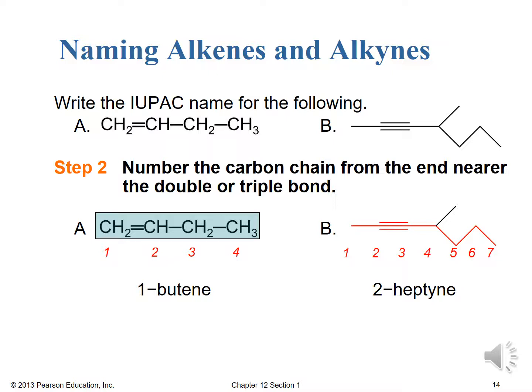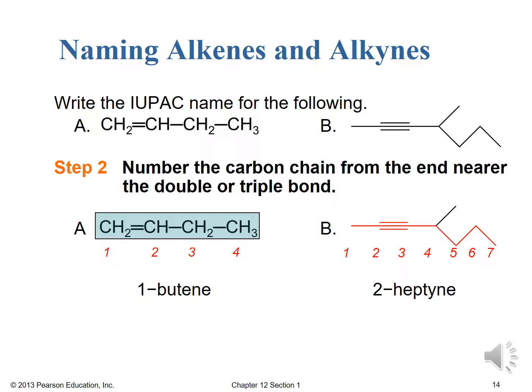But here with a butene, we could have had the carbon-carbon double bond between carbons 1 and 2 as we do in structure A, or we could have had them between carbon 2 and carbon 3, which would have been a 2-butene. We always number the first carbon that's participating in the double bond. The lower numbered carbon is what we indicate the double bond at. If we had a 3-4 double bond, remember that's really just not carbon 4 at all. That's carbon 1 and 2. We just need to flip the direction around. So be careful. There's 2 possibilities. You can have a 1-butene or a 2-butene if you have a single double bond in a 4-carbon alkene.